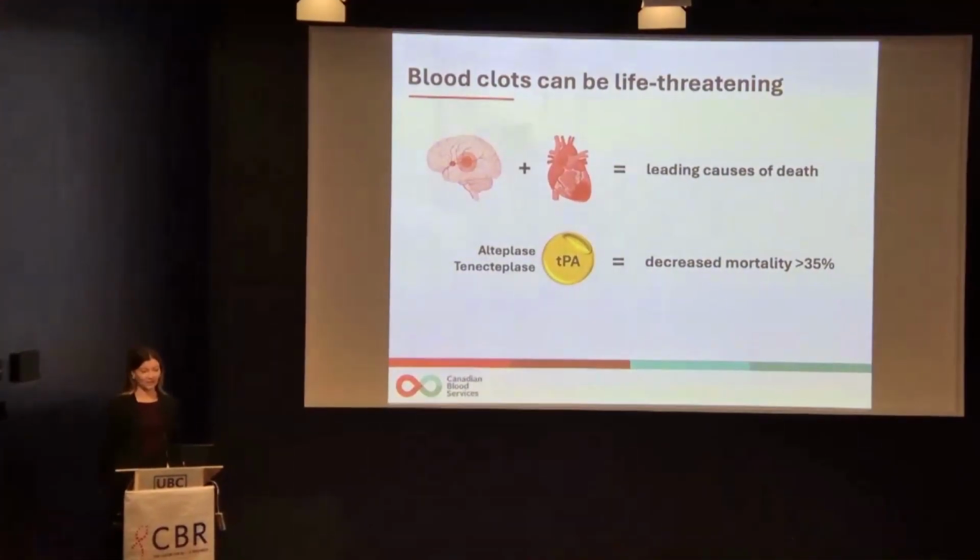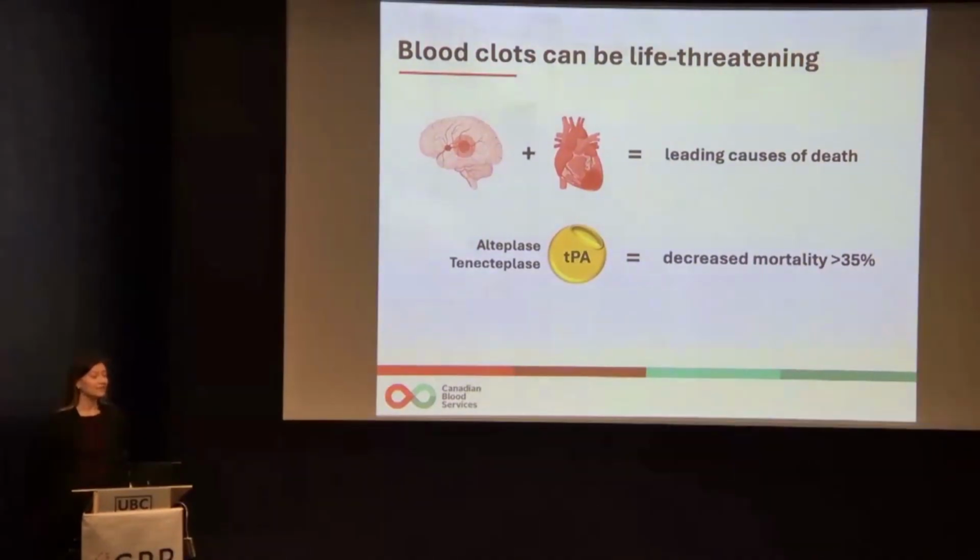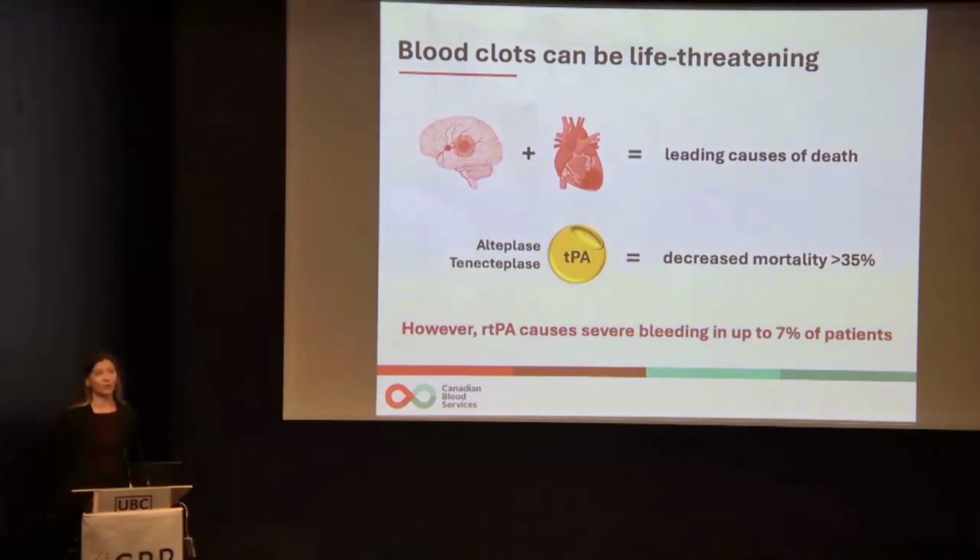Some of the doctors might recognize alteplase. If you use mice, you might recognize tenecteplase. And these have been excellent at reperfusing these patients, but unfortunately, a very large dose is required, which will lead to systemic bleeding, including cerebral hemorrhage in as many as 7% of patients. So our goal has been to fix that.